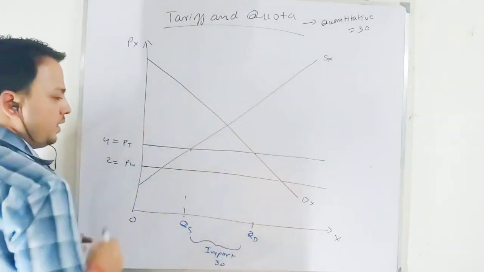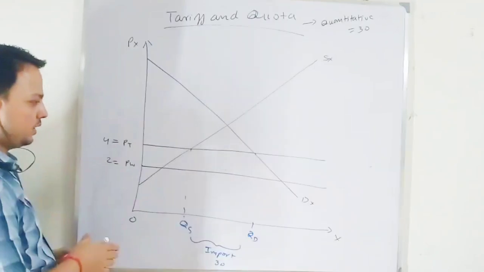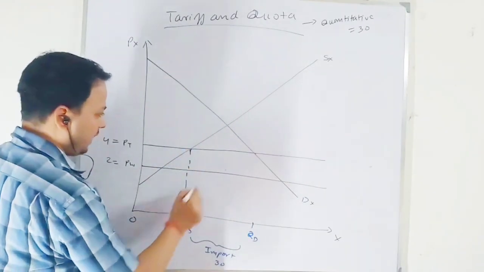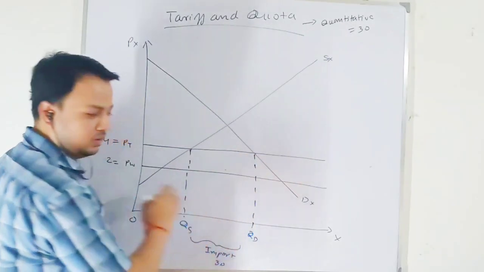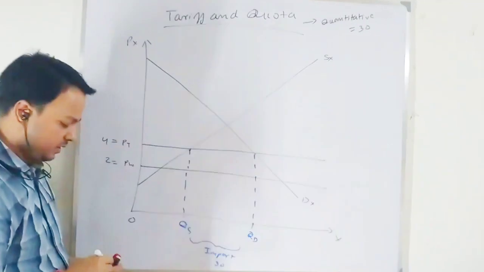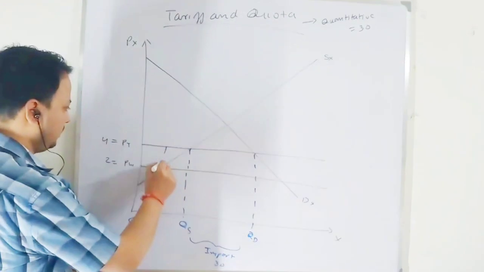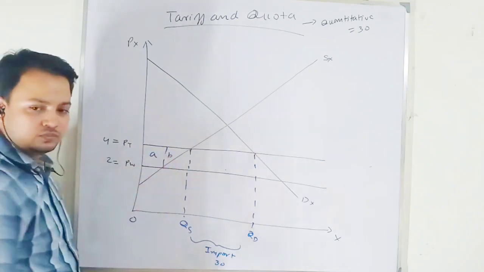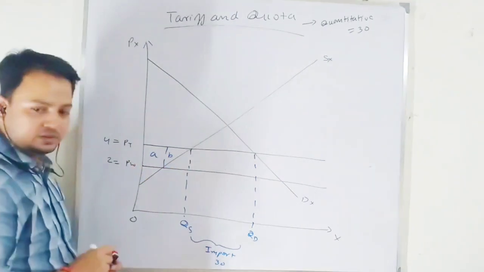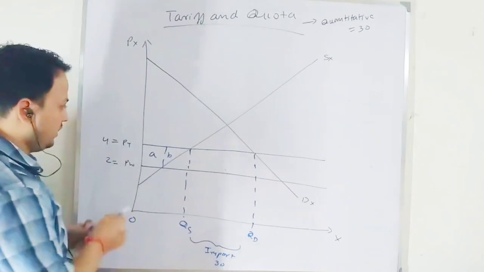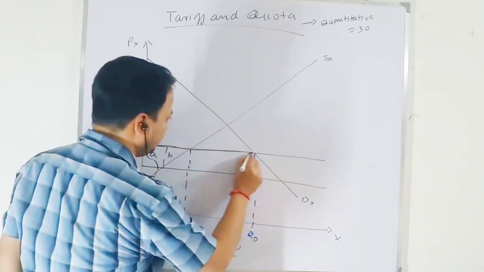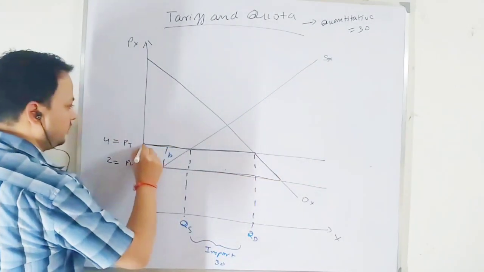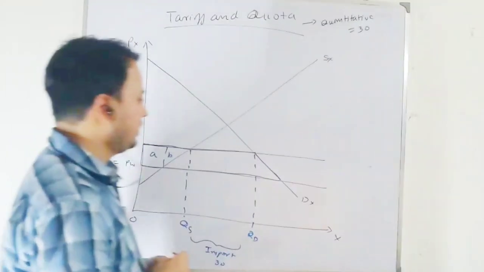Now one thing that we need to know is what is the loss here. Like I gave you numbers, this time I am giving you A, B, C, D, then you can write in the examination, it will be easier to do it. So this is above the supply curve. A, B represent gain in producer surplus. And this area, just look at this part. This part is loss in consumer surplus.